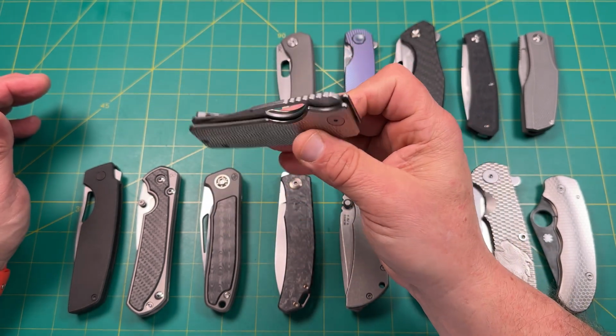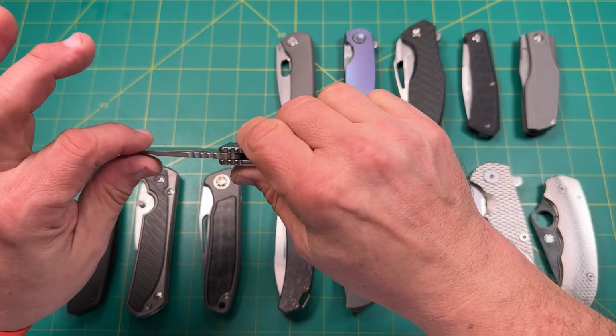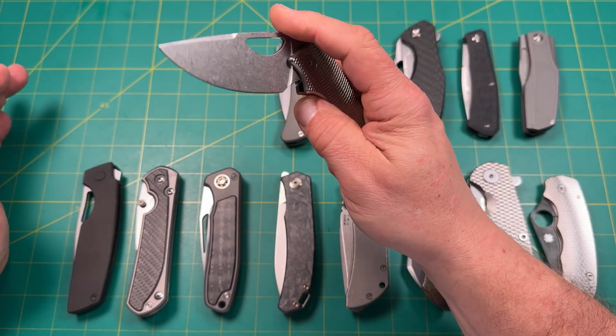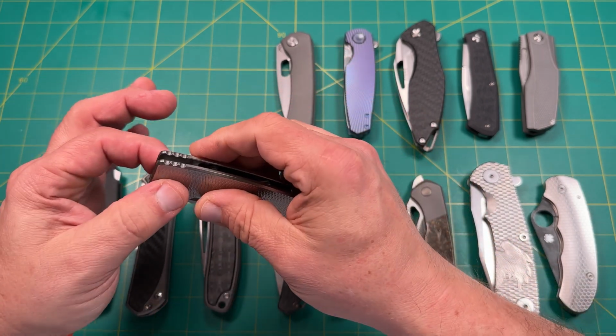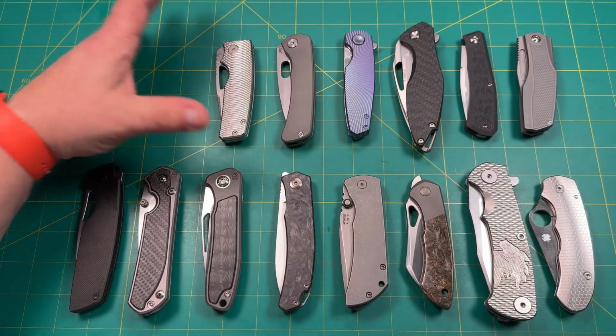Now you have that beautiful drop shot action. It's getting better all the time. And I like that. No blade play. It's in there nice and solid. All we're doing is not over tightening it and leveraging it as best we can. So that is number 3 in the Holy Trinity.